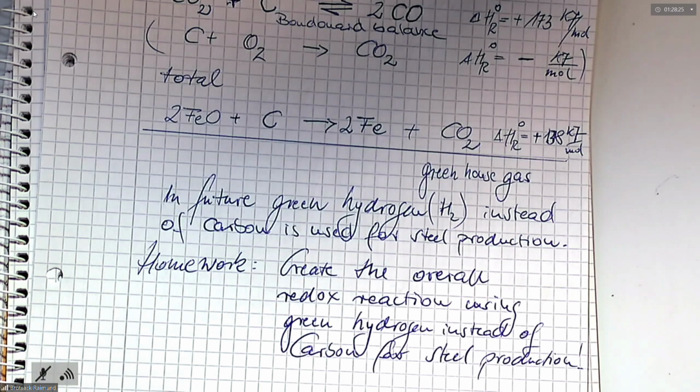Now, it was a big discussion last week in Dubai: how can we stop the greenhouse effect? We have to step out of the use of fossil resources totally. So even in the steel industry, we should not use carbon anymore. There is an alternative. We can use hydrogen. And the question was how hydrogen can be used to reduce the iron oxide. Did any of you think about that?